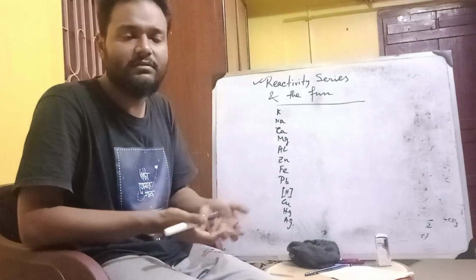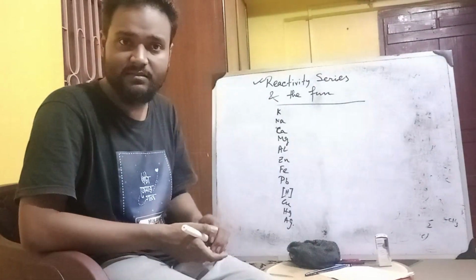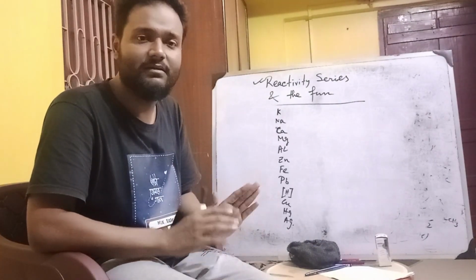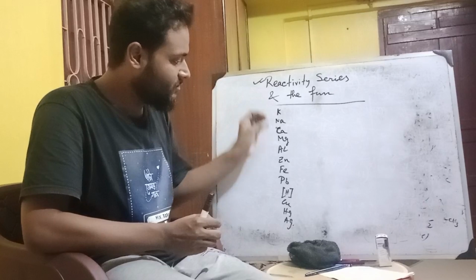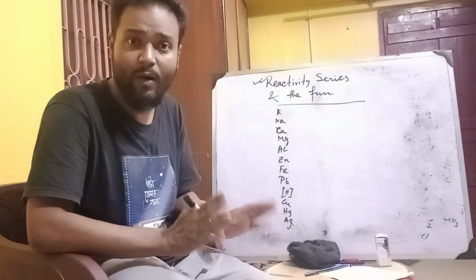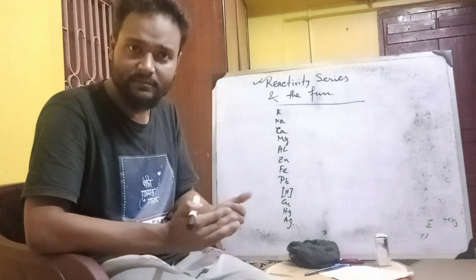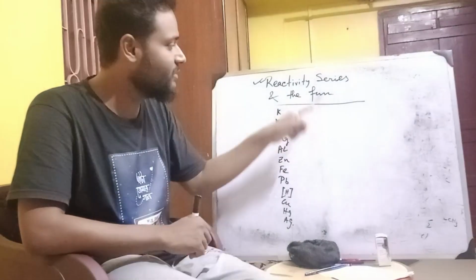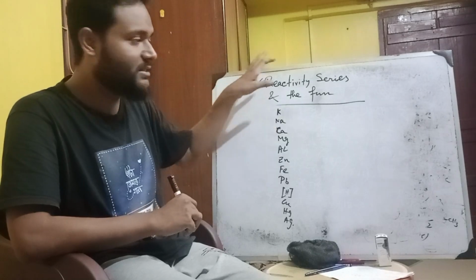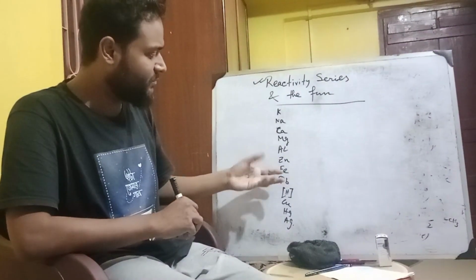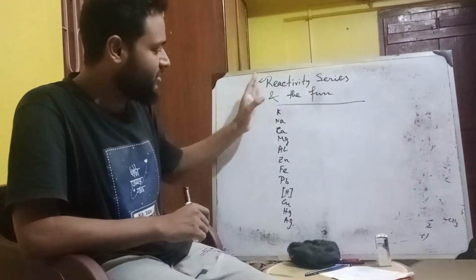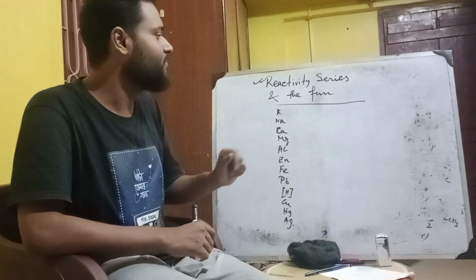So what is the importance of this series in chemistry? Basically, this series has many applications and basic concepts. Like in the hydrogen chapter, we need to know this. Why? I can explain after some time, and that explanation will give you the fun. So this is the whole reactivity series. Some of the elements are not there; they are placed between these or below this. So these are the basic elements we need to know.